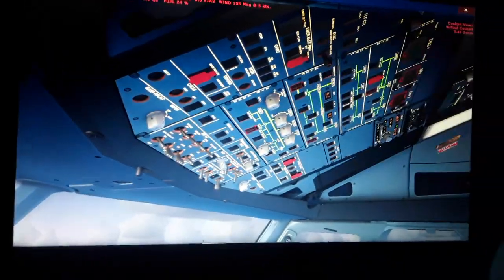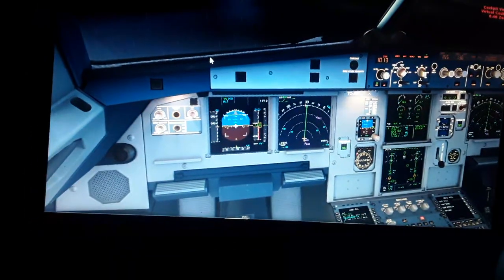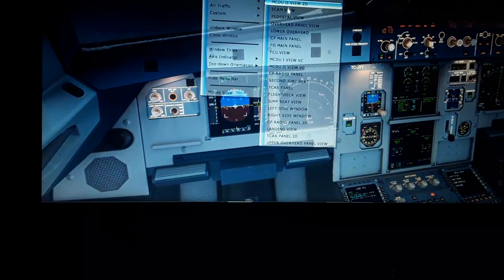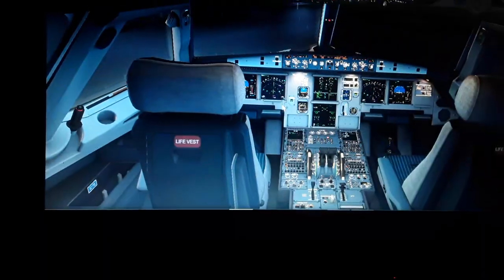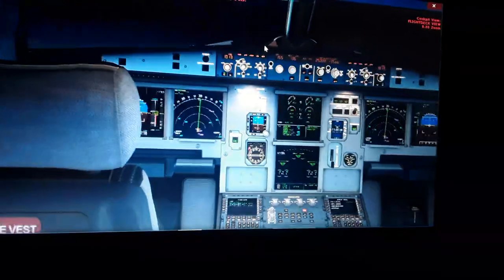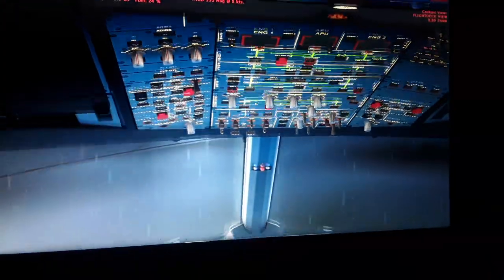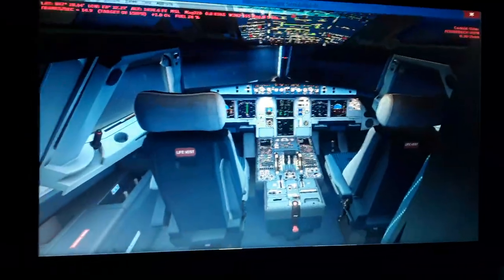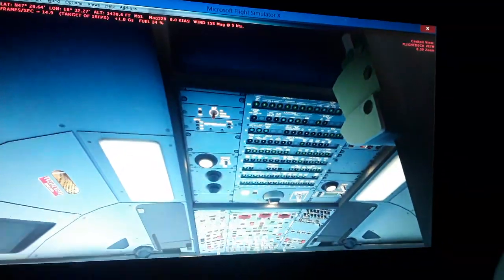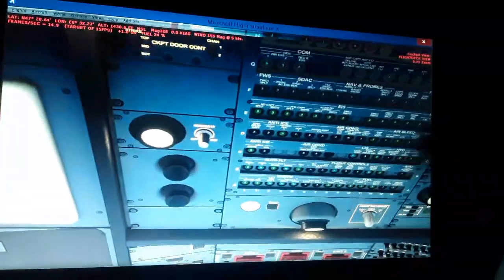So if you use the overhead panel, you can see some instruments. You have some functions of the aircraft. So the bleed, maybe we have a better view over here. Virtual cockpit, flight deck view. I don't know if we can zoom in. Maybe we can. So we have the flight deck view over here. We have a better view of the cockpit. Much nicer. So you can see the circuit breakers here also.